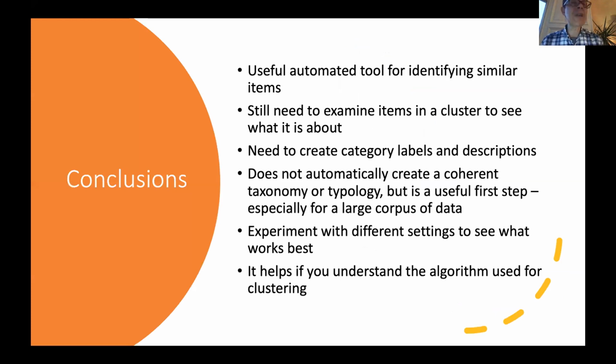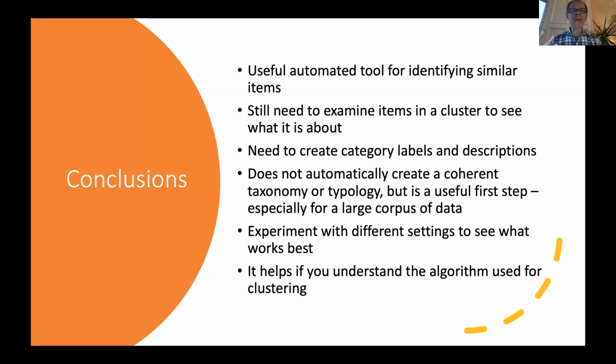I'm just demonstrating this really as a nice feature of something which was designed for something entirely different. So it's not in the same league as PoolParty or Cogito or any of the other things that we've seen, because they are designed specifically for organizing and creating taxonomies. This is designed for analyzing research data, but people have found that this is a useful feature. It's not a replacement for creating some kind of conceptual map.